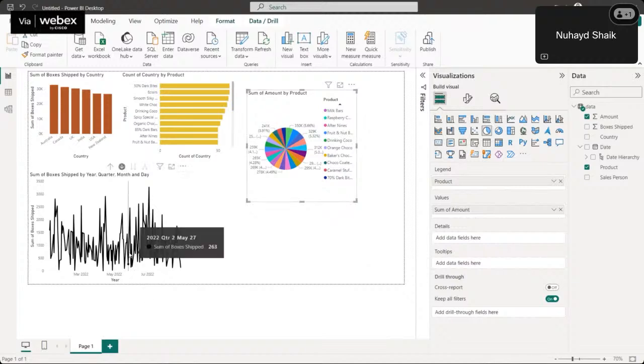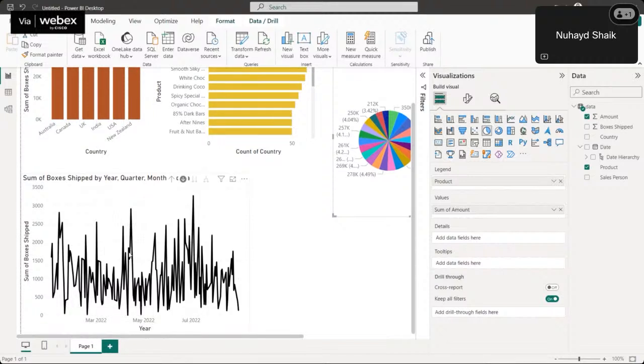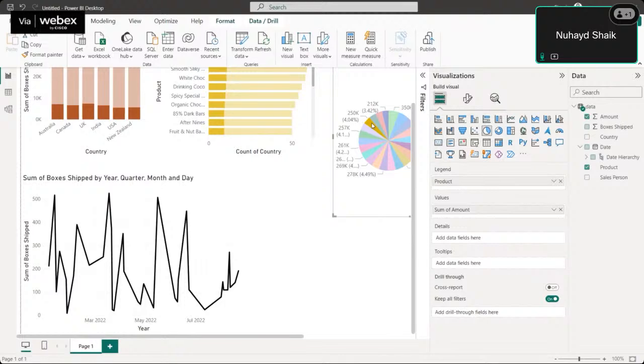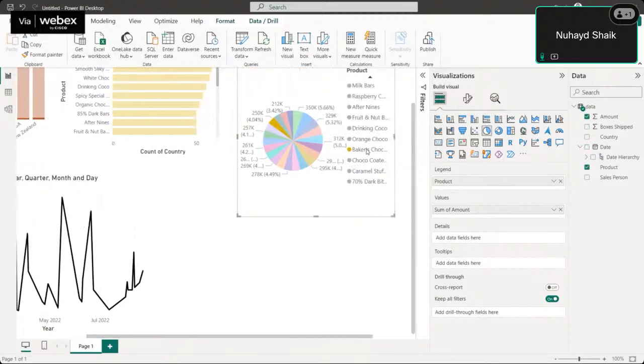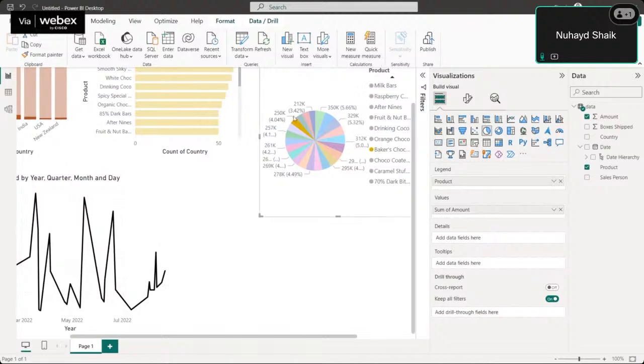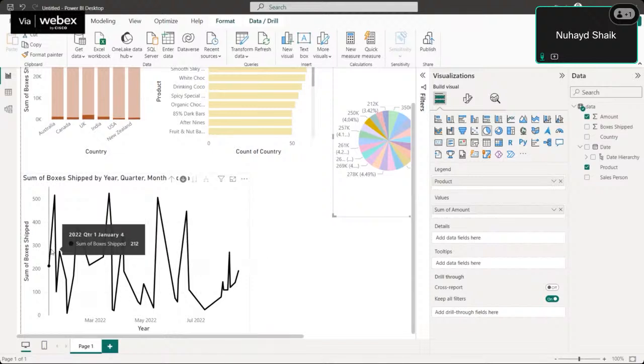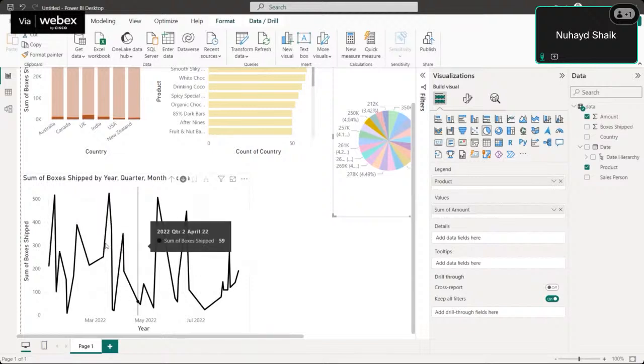Also, one more thing which I wanted to show you is that it's a pretty interesting software, Power BI. You can also use AI to depict your data. For example, let's select a chocolate. It's Baker's chocolate chips, right? So we selected Baker's chocolate chips. It shows you how much the amount is right here, and the sum of the boxes shipped each quarter. Now, for example, if you don't understand something in this line chart, you can also use AI to visualize data. So how is that possible?